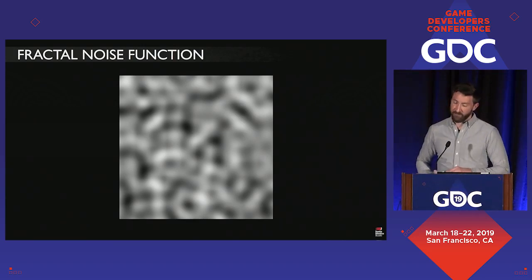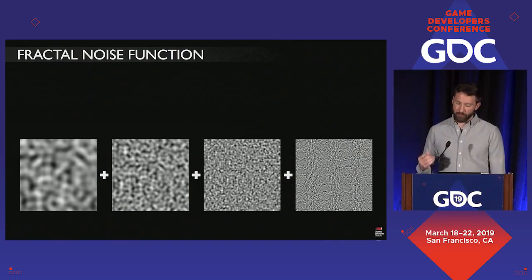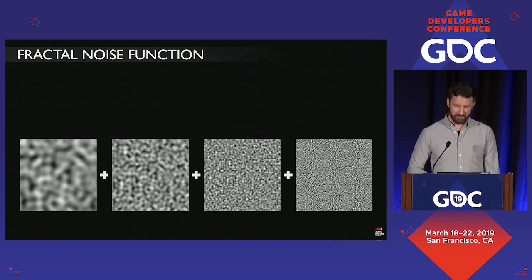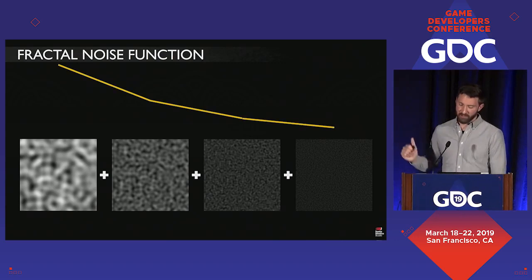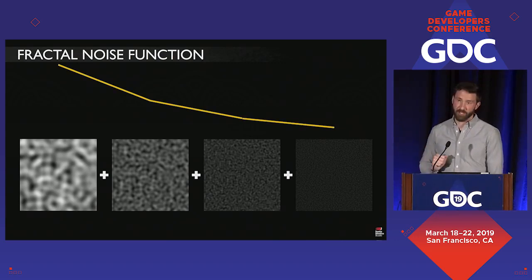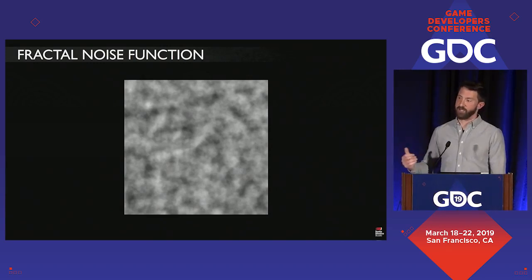So we extend that base function by using fractal noise. Fractal noise is usually a weighted sum of multiple noise samples at various scales. These scaled samples are called octaves. The most common method is to reduce the scale by a power of 2 for each octave. And since the features are scaled down, we scale down their contribution weights as well. Here's a crude visualization of the contribution curve. It's an exponential fall-off. This combination of noise gives us a rich signal with features at a wide range of scales.